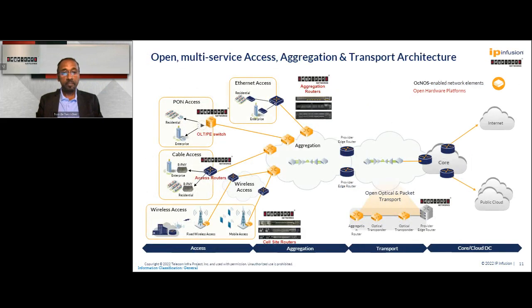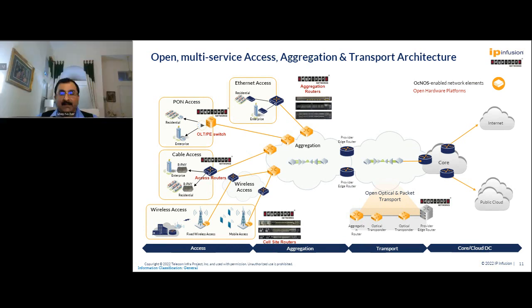Shaji? Now we will talk about the network architecture that actually makes this possible. So to expand on what Sterling and Nanda alluded to in the previous slides, let's start off with the left of the network, which is the access portion of the network. And then you have the aggregation, transport, and the cloud, and the core and the DC network.